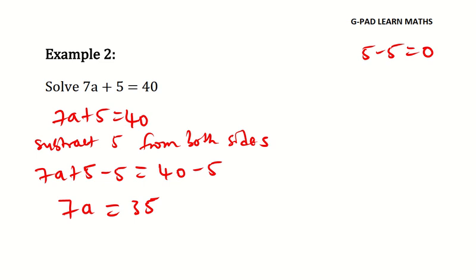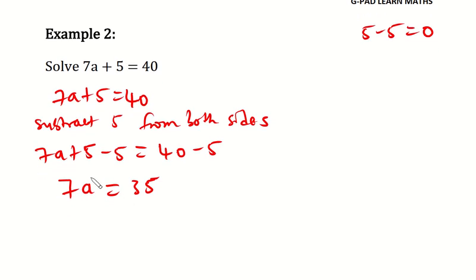I am not going to be doing multiplicative inverse because I already established that for you. But in your mind, if I ask you what is the multiplicative inverse of 7, you will tell me it's 1 over 7. Now, do you know what I would do here? Can you tell me what's the coefficient of A here, which is the unknown? What's the coefficient of A? Is it not 7? So because 7 is the coefficient of A, I am going to divide both sides by 7 with the sole purpose of eliminating 7. Now you will see how that will take place.